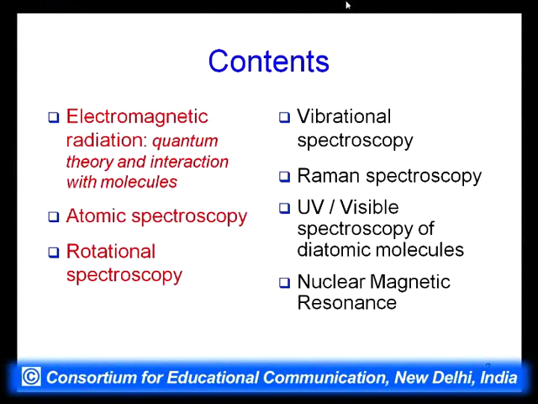Then we have rotational spectroscopy, which is the first topic that we are going to take up in molecular spectra. It has a lot of resemblance also to atomic spectroscopy because here also we are dealing with angular momentum. Then there are other forms of molecular spectroscopy like vibrational spectroscopy, Raman, which is also vibrational Raman, vibrational rotational Raman. Then UV visible spectroscopy of diatomic molecules is normally discussed differently from that of polyatomic molecules, and generally we also have NMR spectroscopy, Mössbauer. There are so many fields depending upon the time available. Different universities will have different syllabi.